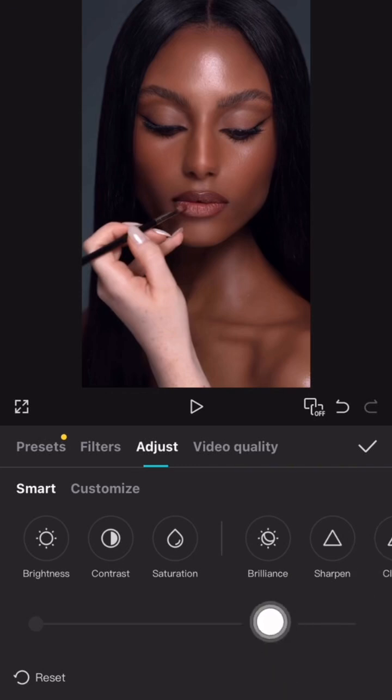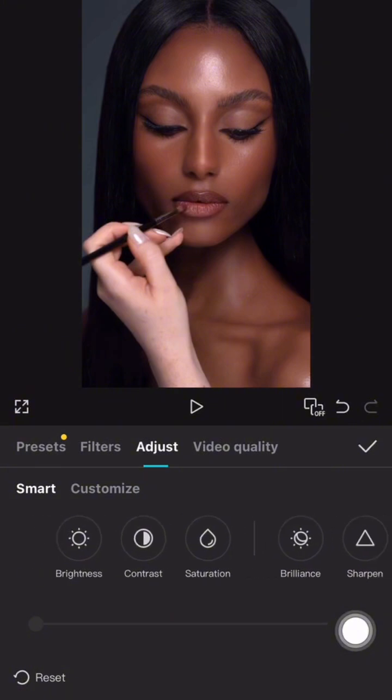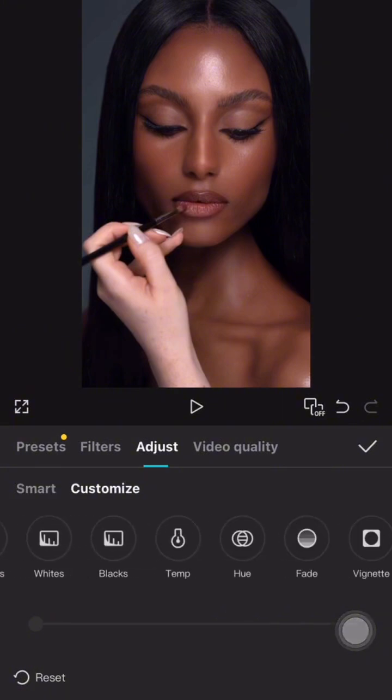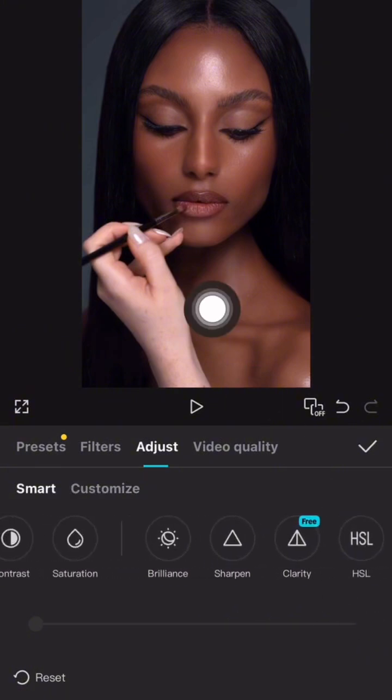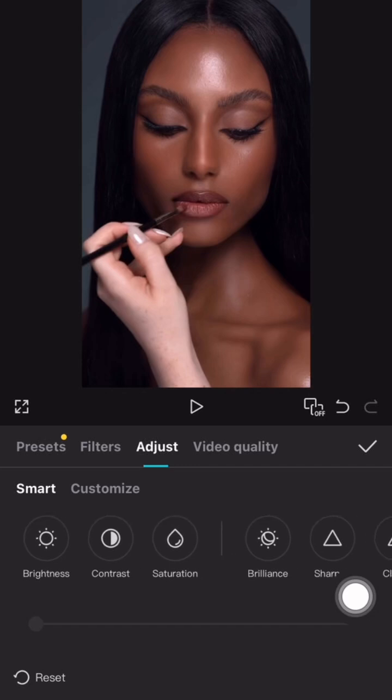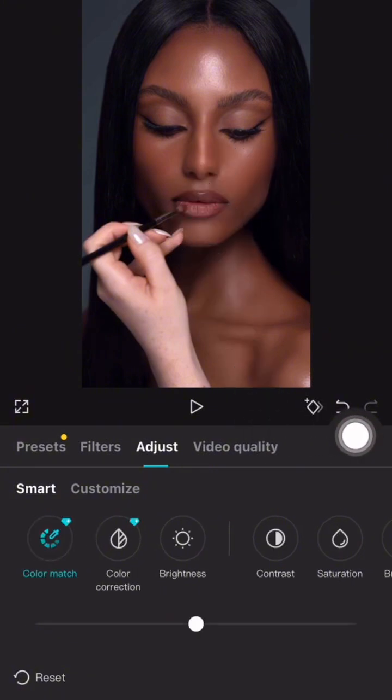So now what we're going to be doing, we're going to be correcting the look, how the video looks, how it feels. Okay, do you want it to be bright? Do you want it to be warm? Do you want the skin to be more visible and all of that? So just like brightness indicates, brightness means how bright you want your videos to be, right?